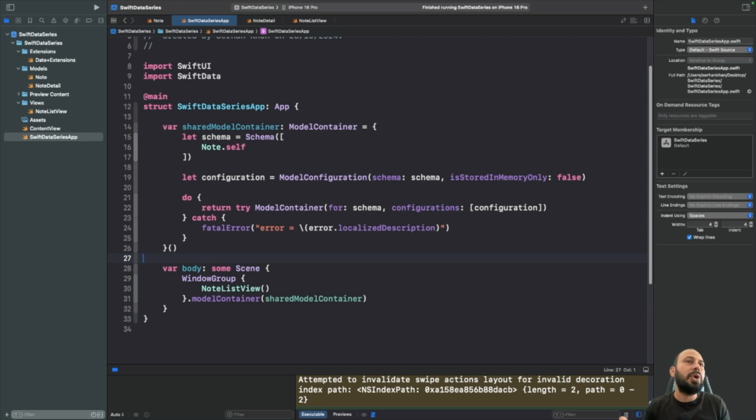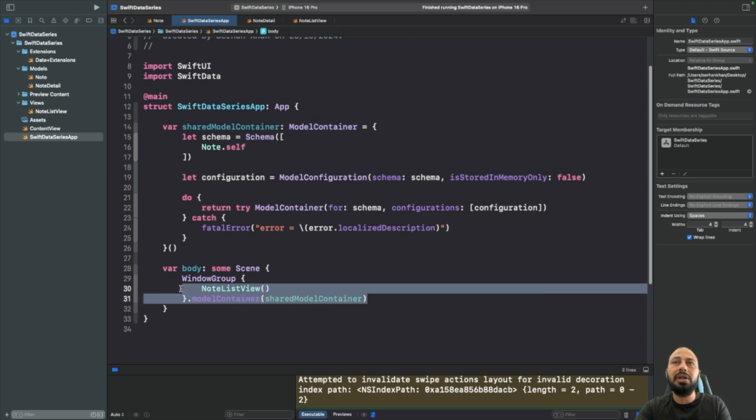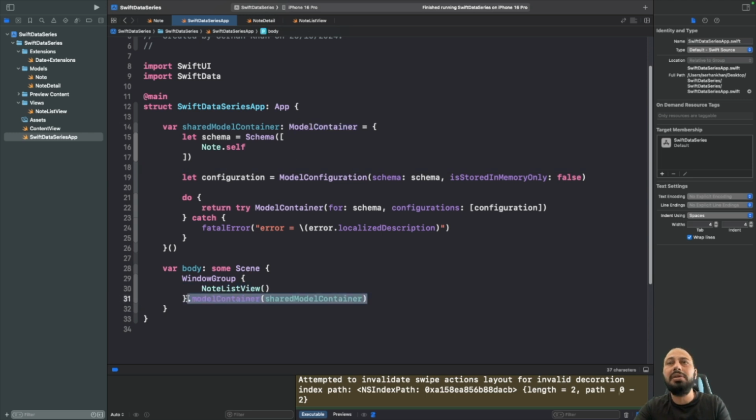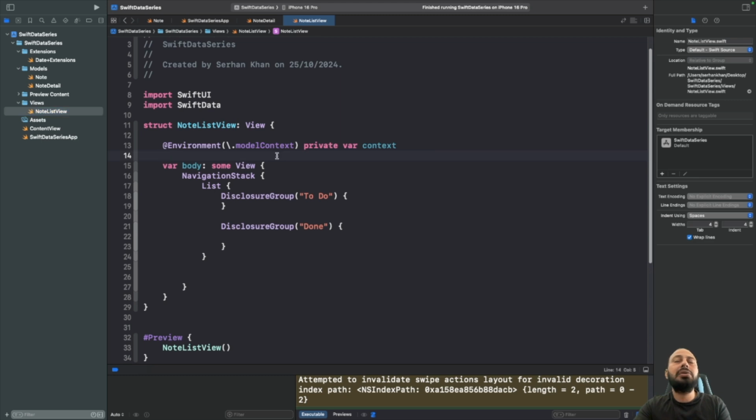It's like an SQL logic. So it is important to instantiate this model container and share it as an environment object within the whole application.